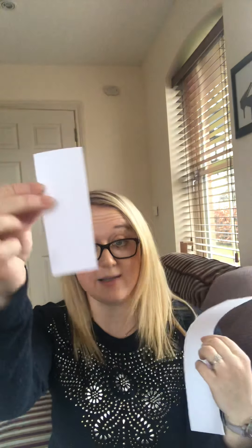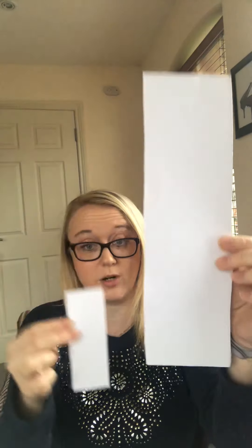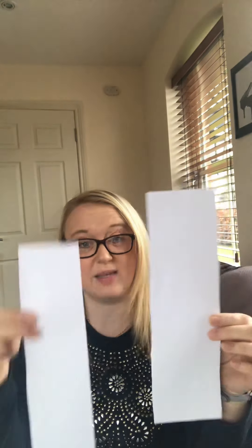We can't wait to see what you will come up with for today's menu. Don't forget to send us some photographs of what you have thought of. For number today, we are thinking of three words: longer, shorter, or the same. This piece of paper is longer than this piece of paper. This piece of paper is shorter than this piece of paper. But these two pieces of paper are exactly the same.